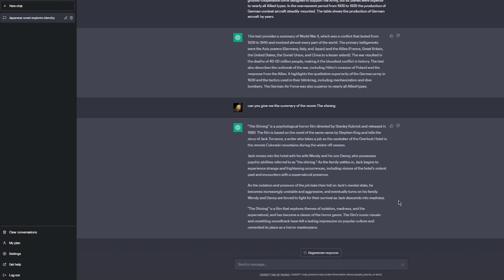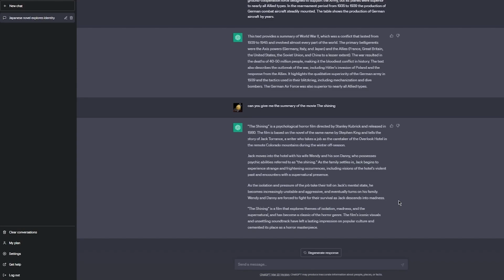So as you can see, these are the types of text you can summarize. You can summarize proper texts off of Wikipedia, storybooks, and movies. You can even summarize someone's thesis or essay if you don't want to go through the whole thing. So that's basically another great thing that you can use.